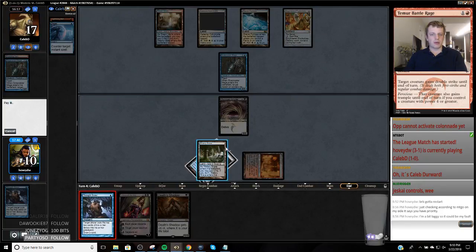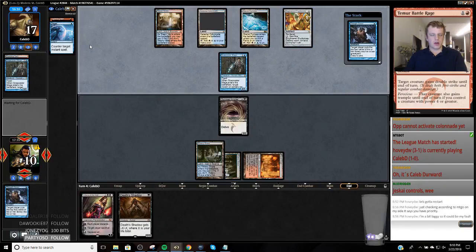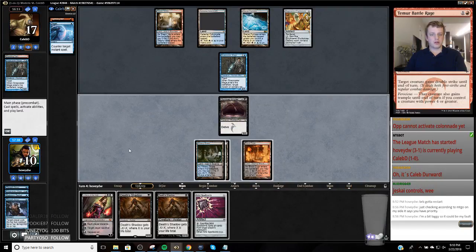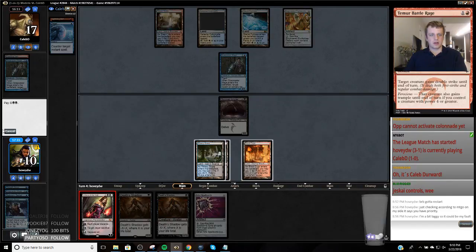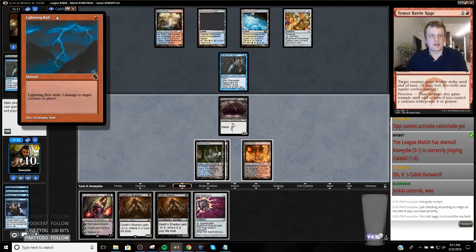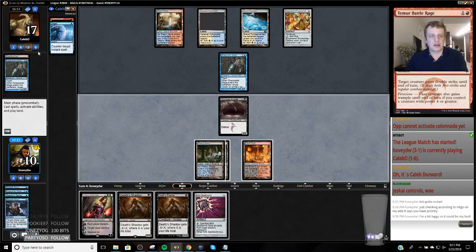Looking for like a K command here. That would be very good. That'd be super good now. Spellbomb's not bad. We don't really have anything good to do with this Liliana because of this Lightning Bolt. I could just edict them and then attack and it wastes their Lightning Bolt on this and I get in for 5 points of damage.